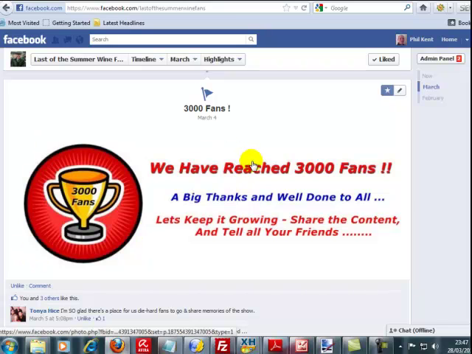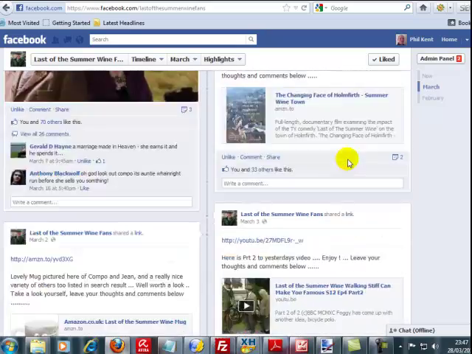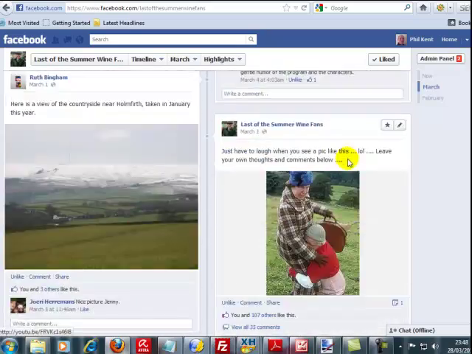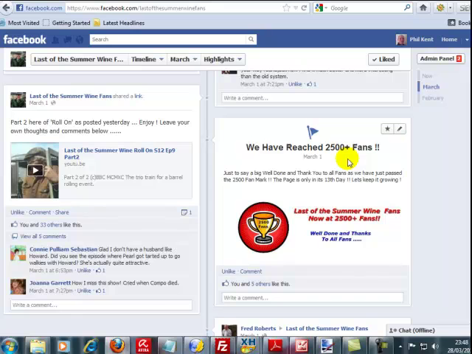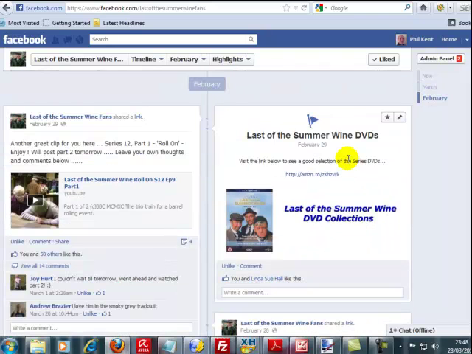I created this. You can create the milestone. But another good little feature of these milestones is you can direct people to a link on the milestone. And how you do that is when you design the milestone. I'll show you one I made. Go down a bit further, you'll see a little bit more of what I'm talking about. There's another. There we go.